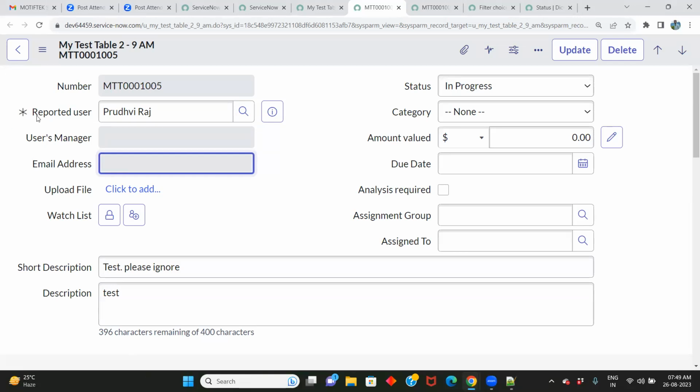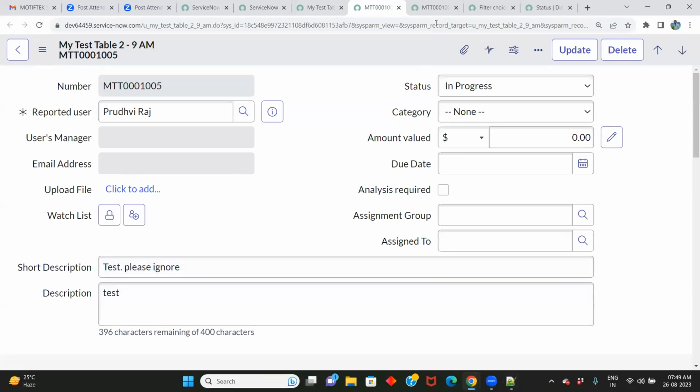See here, I'm changing the reported user value. Whenever I'm changing the value, I want to execute the client script logic and populate these two fields. Getting it? For which I can use on change. Why only on change? I'm changing the value on the reported user field, and immediately the logic should execute upon change of the value on the field.